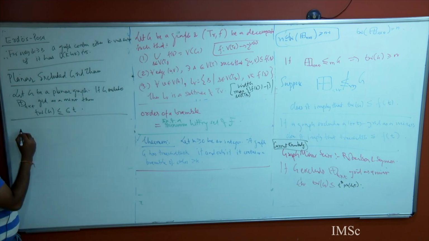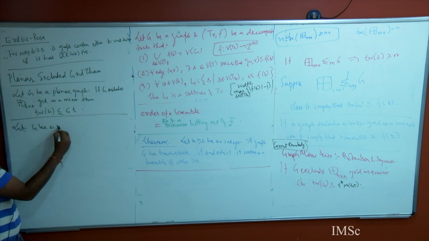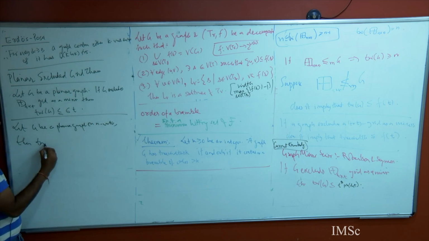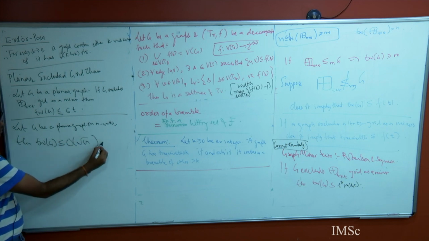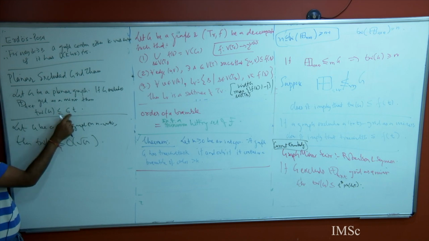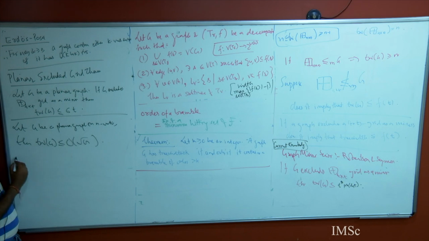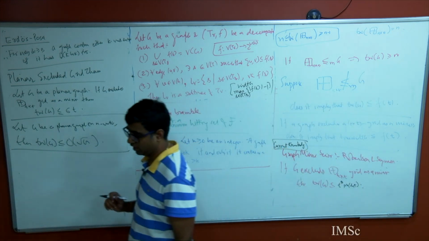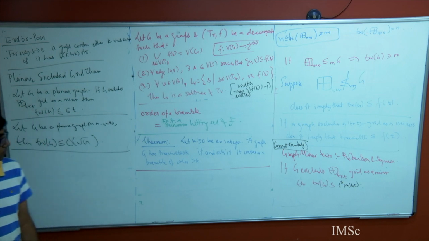Can you use this and say, let G be a planar graph on n vertices, then the tree width of G, it does not contain a root n plus 1 times root n plus 1 grid, so its tree width is 6 times root n plus 1. This is also called the Lipton-Tarjan separator theorem. Anyway, so we have seen some excluded grid theorems and we will use them to design parameterized algorithms, but not now.